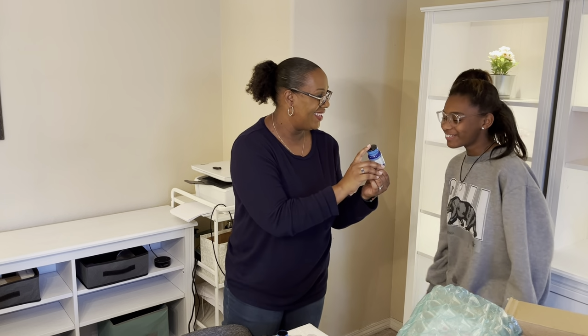What's this one say? It says white chocolate. White chocolate, that's the one that I think we smelled as soon as we opened up the box. So that means this baby right here is gonna be so fragrant and so luxurious, right? You smelled it? I did. It's like a candy-like smell. Toffee? Yeah. Almost has a little bit of a toffee smell to it.